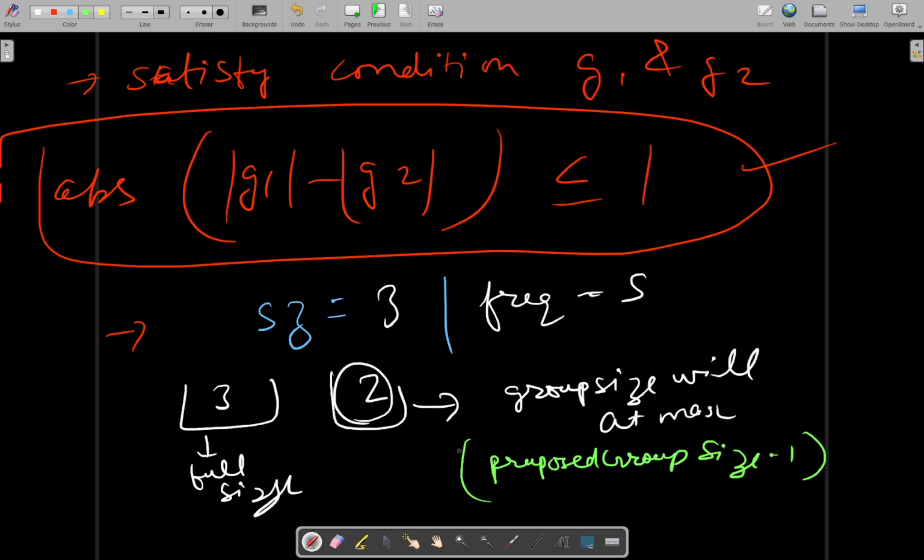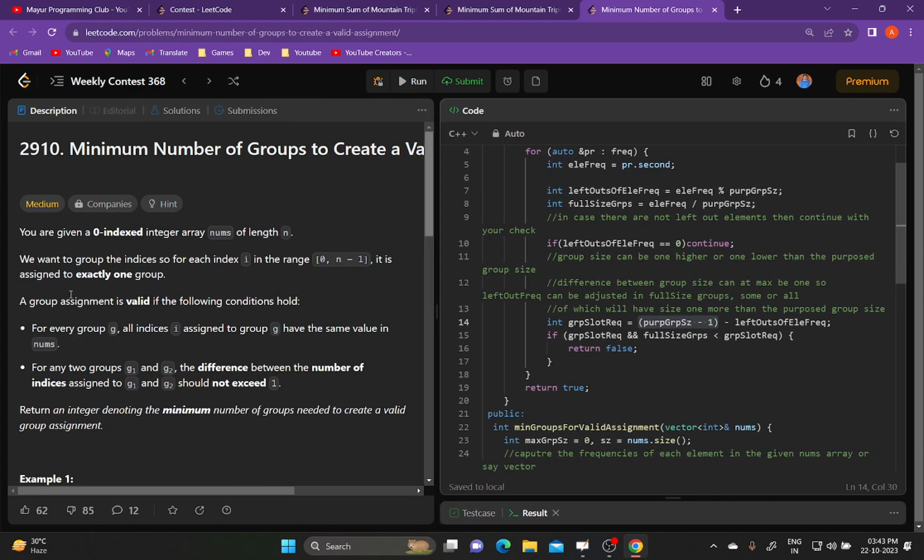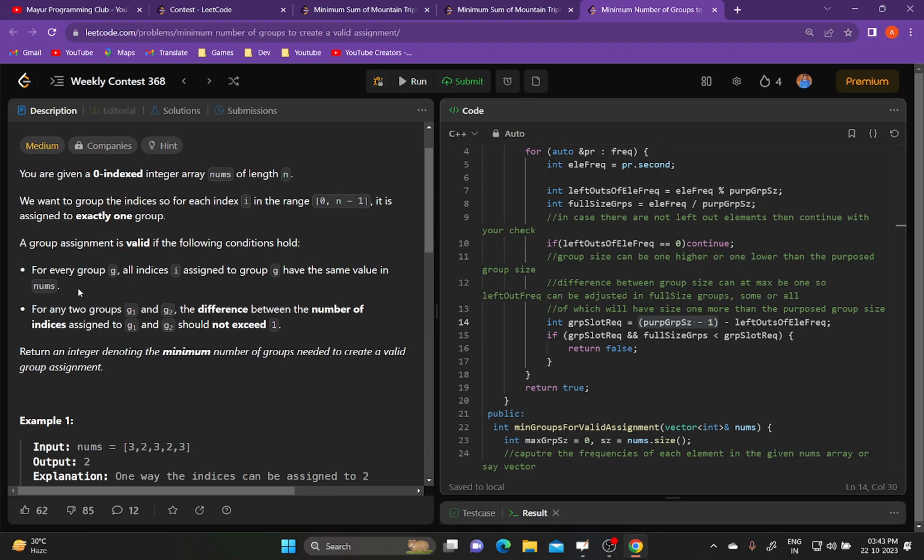Because if the size of this group would have been exactly equal to the proposed group size, then we would have formed a full size group with this. That's why we calculate the required number of slots. We are using this -1, and to satisfy this condition that group sizes can only differ by at most one value.